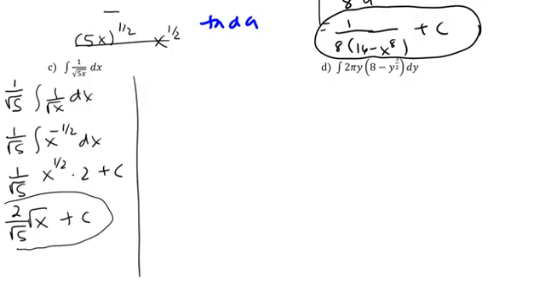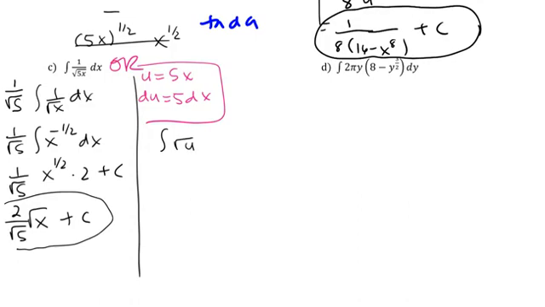Okay, we would be done. But it's in this section, so can we use u sub? Let's double check. What could u be? Remember, u is normally the stuff in the parentheses or under the radical. So if u is 5x, du is 5 dx. Let's write a big "or" here, right? Because we're thinking there's another way to do this. If I replace it, I'm going to get root u on the bottom because, again, u is 5x. So this gets replaced with a u. Now this is gone. Let me cross it off. I think I've been using green. That's gone. Now I need to replace dx.